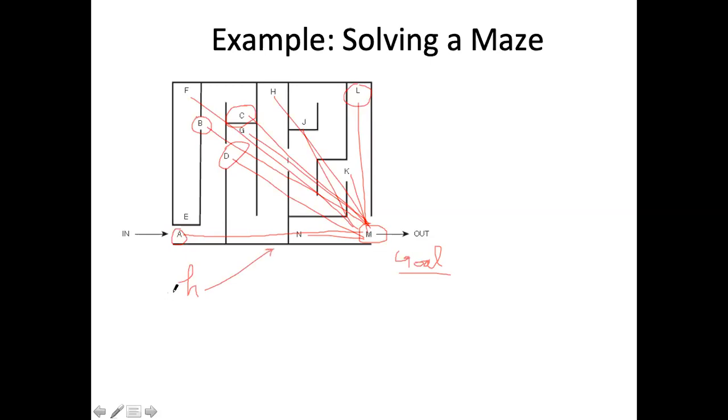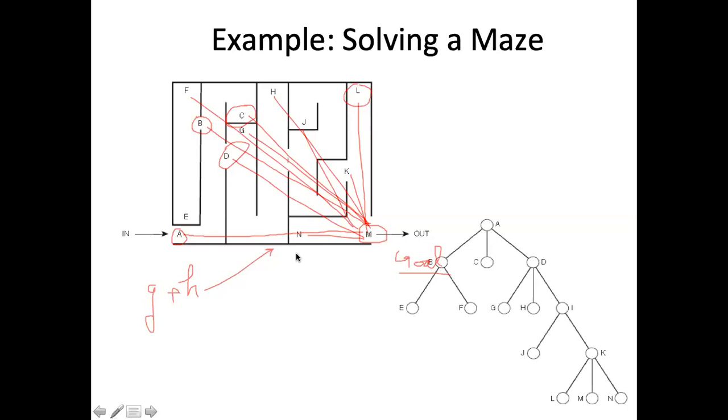And if I add the path cost to this, that would give me my total cost. So let's say the straight line distance from A to M that I have, and here if I have the graph with me, the tree representation or the graph representation, then here I can say that A is my start node, right?